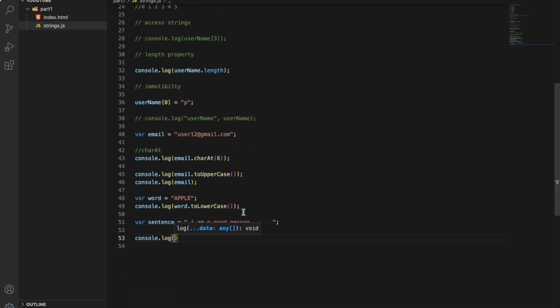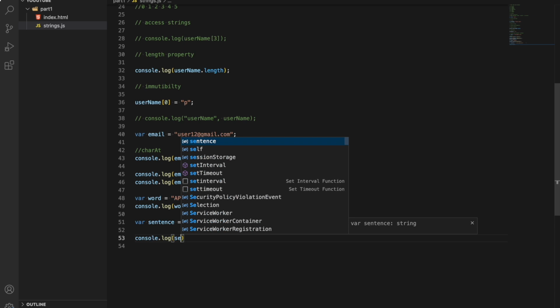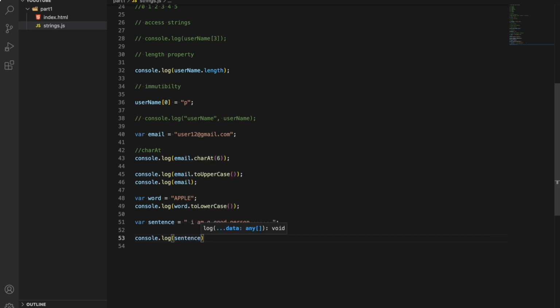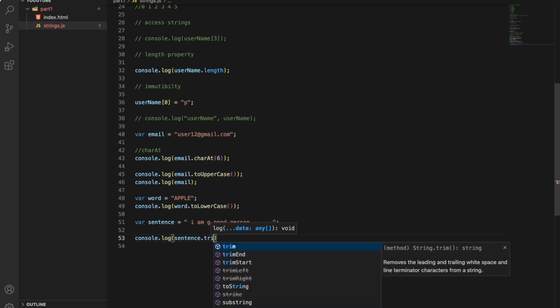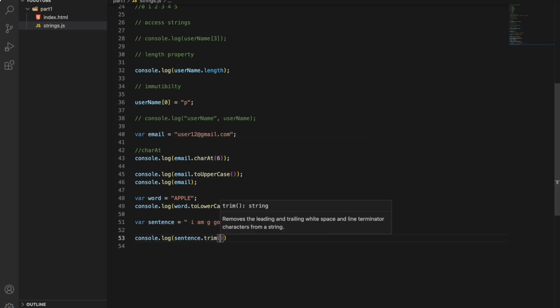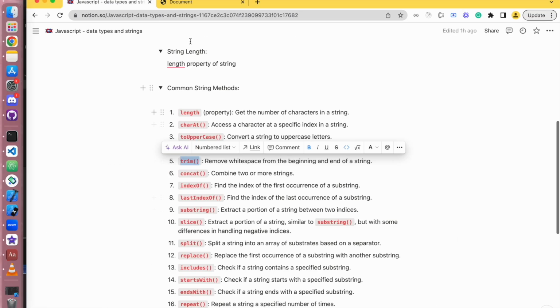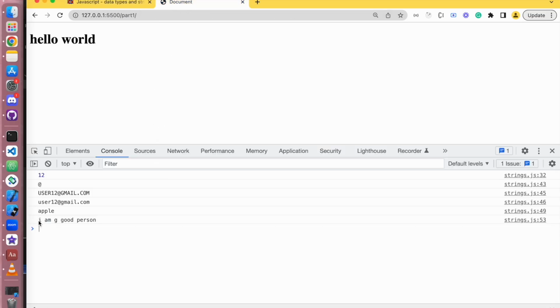We're going to use it the same way we did all these methods. You write the variable name that your string has been stored into, and then you write the trim method, and you call it like this, trim. So it will basically remove the space from the beginning and end of the string. In the beginning you can see there is one space, and at the end there are many spaces. So it will basically remove all these spaces. See, here the spaces have been removed.